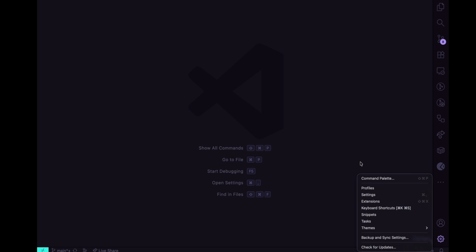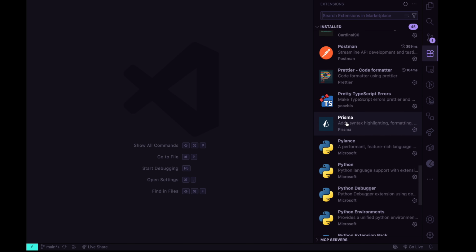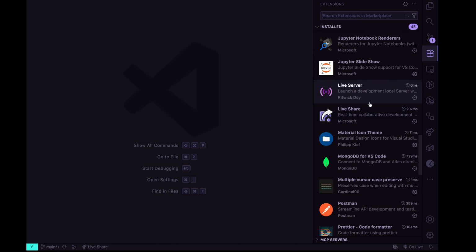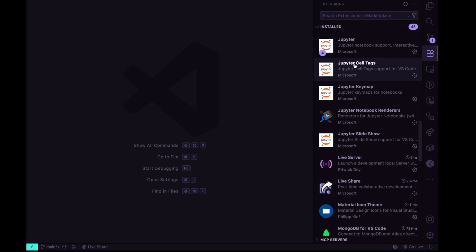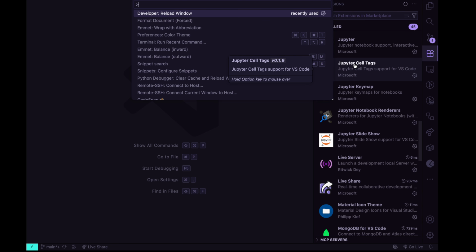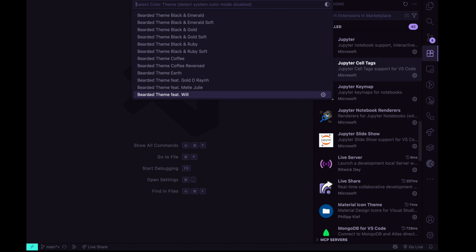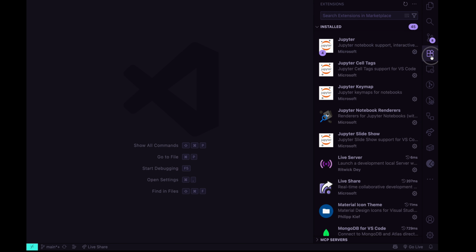Once you open it, you might notice your VS Code looks different than mine. Maybe different colors, icons. That is because I have installed a few extra themes and extensions to make it look like that and work the way I like. If you want to know what extensions or themes I am using, let me know in the comments and I will make a separate video or share a list with you.